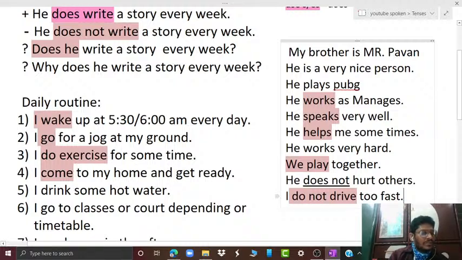Then I play volleyball for an hour. Later I go home. Then I complete my ablutions by 9:15. That's fine. I play Subway Surfers regularly. That's great, Ashwant. Yes, Jai Chandra. Next, I have breakfast by 9:30. Thereafter, I start to Joshua Institute by 9:45. Yes, Joshua Institute. You go to Joshua Institute.